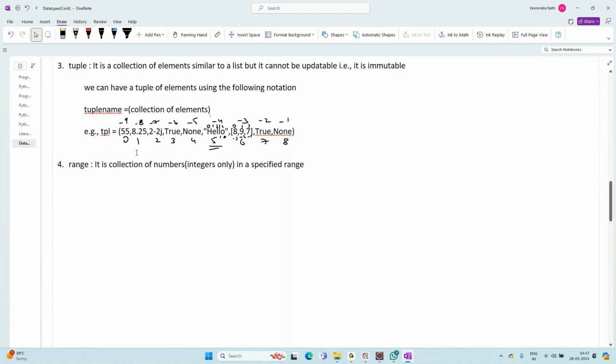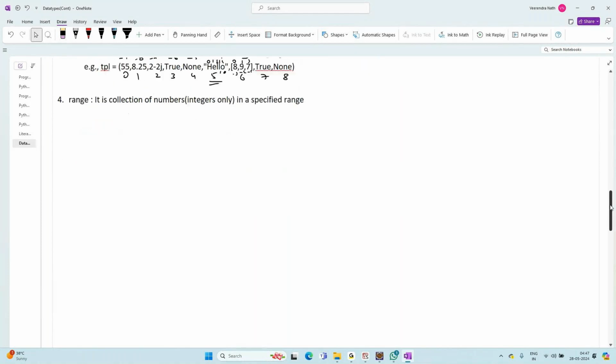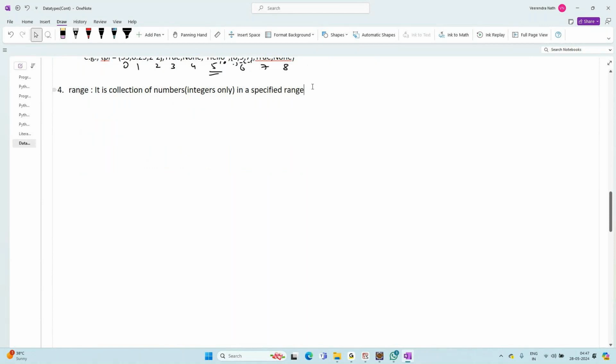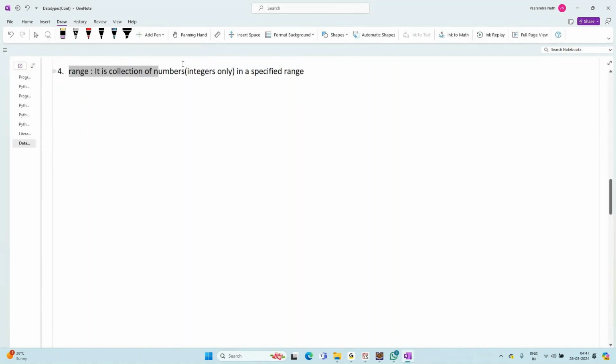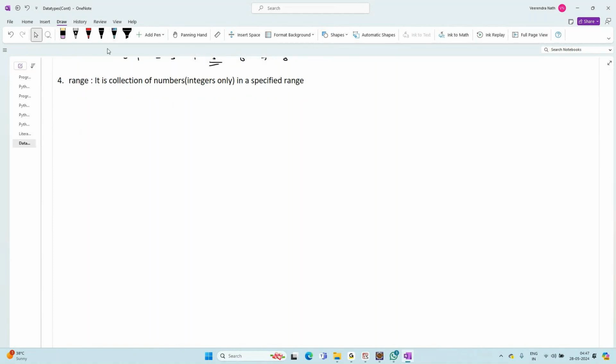Whenever I'm talking about a collection of numbers, integers only in a specified range, that is a range.